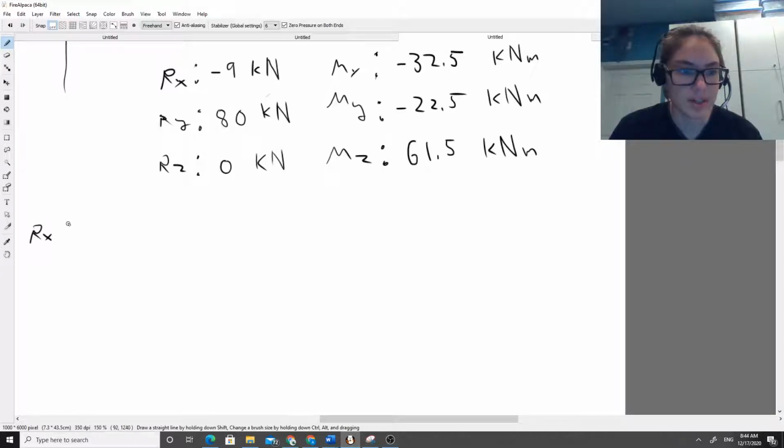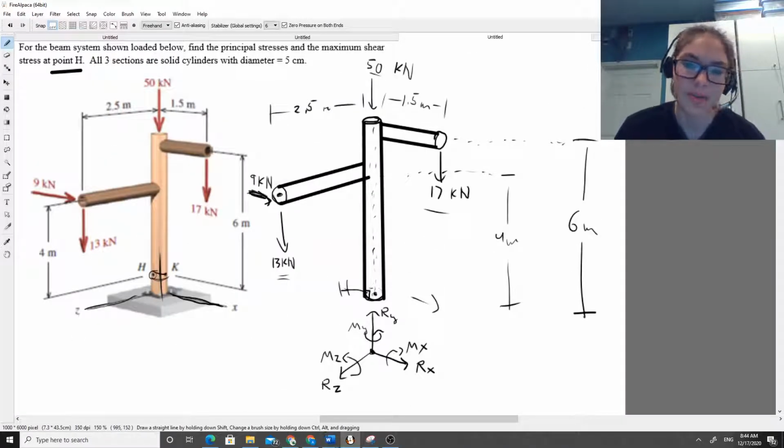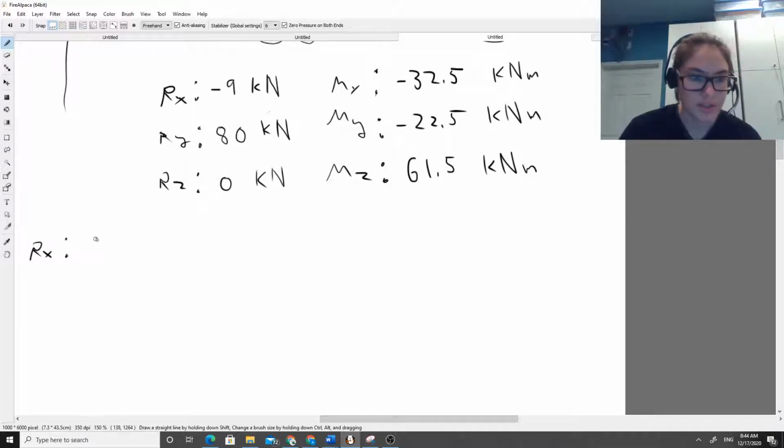So we can go up to the very top and we can say Rx is acting in this direction, right? Which means that it's acting in a lateral direction. This is the longitudinal direction of our cut plane. You can think of it as just the long axis of our pipe here. Any direction that is not directly along this axis is going to be lateral, and this is a lateral force. It's not a lateral moment, so we know that this is going to be a transverse shear force.